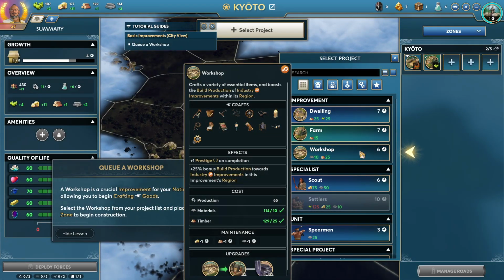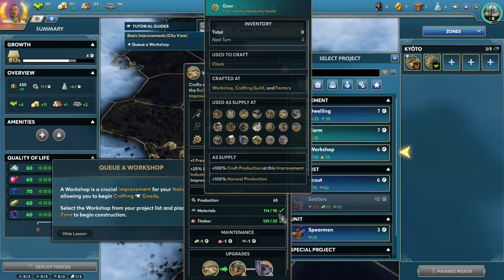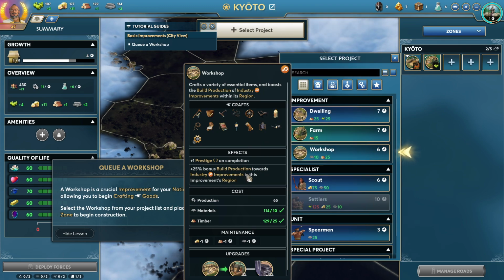Okay, so we select the next city project. It wants me to do a workshop, which crafts a variety of essential items and boosts the build production of industry improvements within the region. And you can see here the list of all the different types of things it produces. Baskets, lithic tools, rope, gear. Also increases prestige on completion. And you've got different information here.